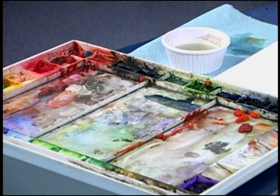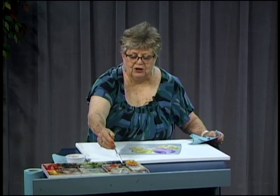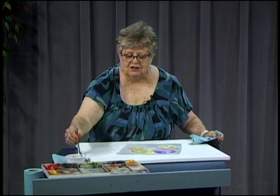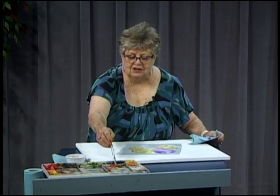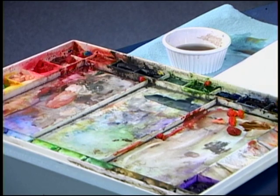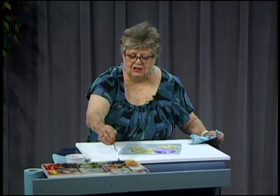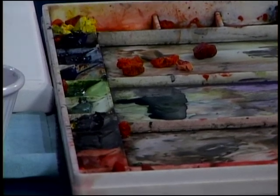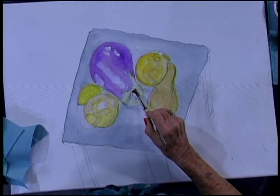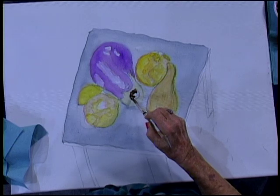Now I'm going to put a little bit of brown in here and mix it with that color, and a little bit of orange. I want that really dark, so I've got to mix my dark — a little bit of orange, a little bit of blue, and a little bit of black in here to make this darker. And I'm going to go into this eggplant. He's got kind of a little stalk where they've trimmed him off, so I'm going to put that on the dark side.